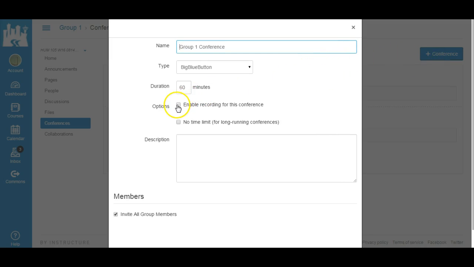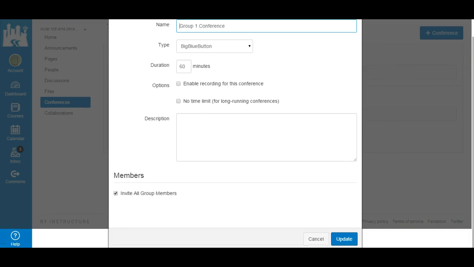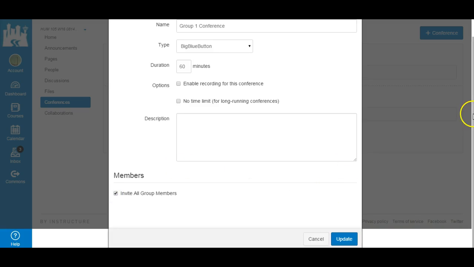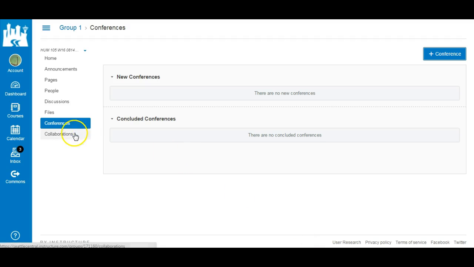You can enable recording. You can click no time limit, which I suggest if you think yours is going to run long. For type, you only have one option there, and then you can invite all group members, or if maybe just one person can't make it, you would just click on that. So even if you can't meet face to face, you can use this to just talk with each other.